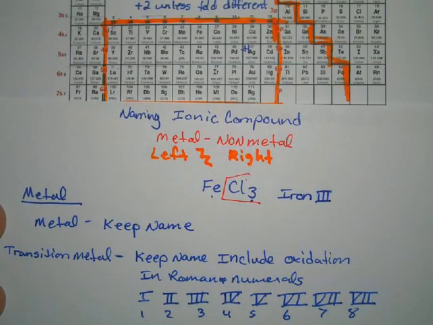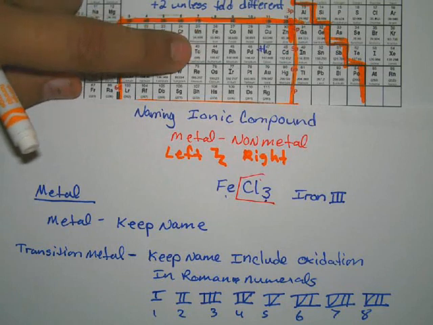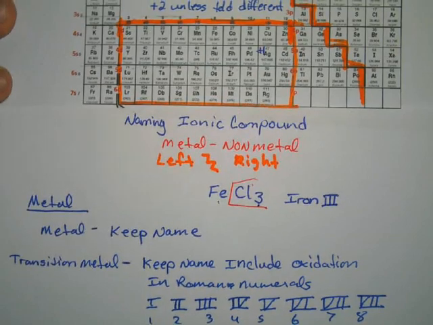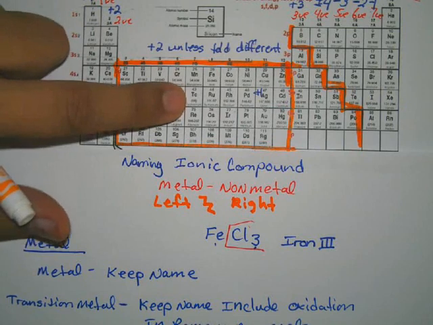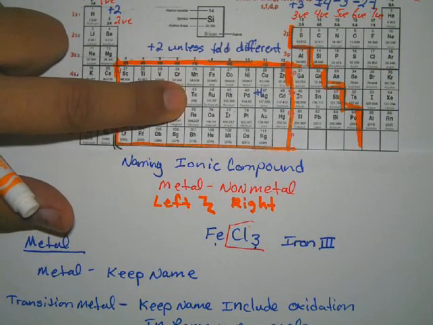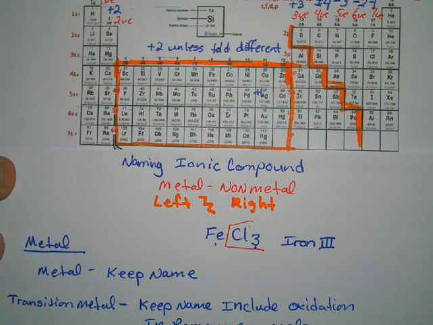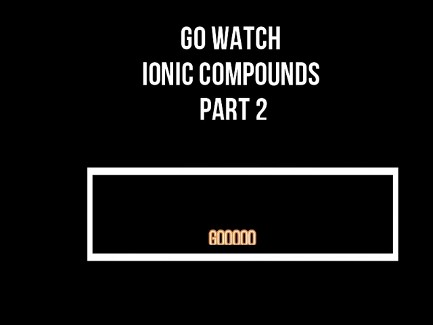Remember, you only do this if it's a transition metal, one of these guys right here in the middle. If it's one of these guys over here, you don't have to worry about the oxidation numbers, because we know there's 1 and 2. Those never change, but these guys can have different oxidation numbers, so we have to specify what his oxidation number is, and that's not hard because it's always at the end. Now, if you don't see a number here, that means his oxidation number is 1. Or there's other cases where oxidation numbers cancel out, but I'll have to show you that in a little bit. All right, guys, we got ionic compounds part 2.